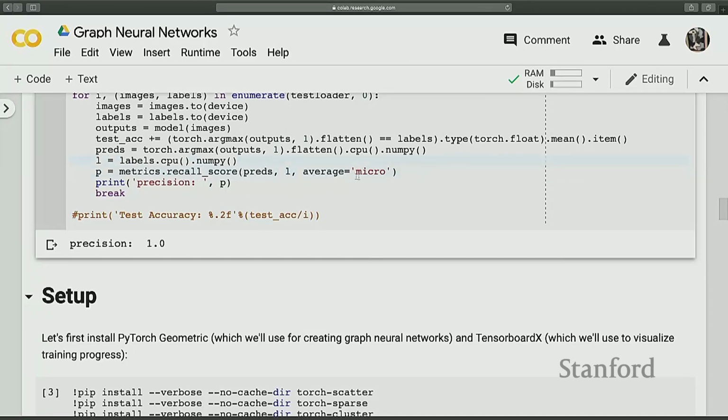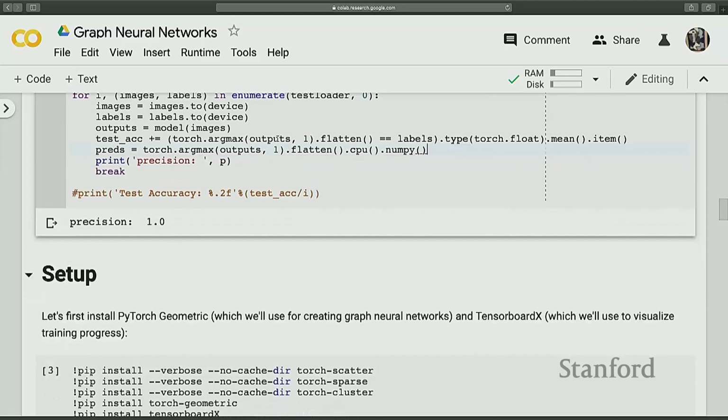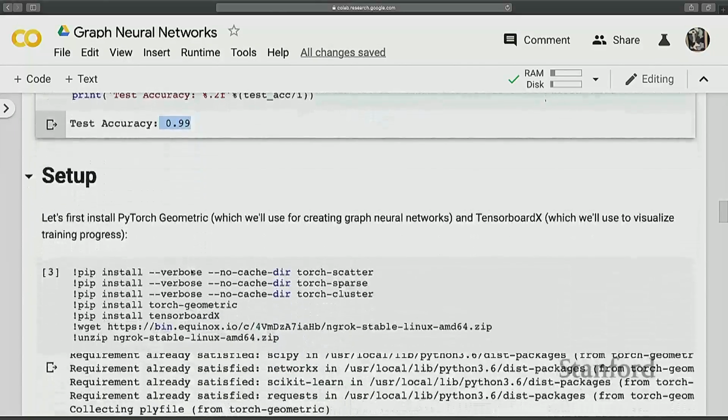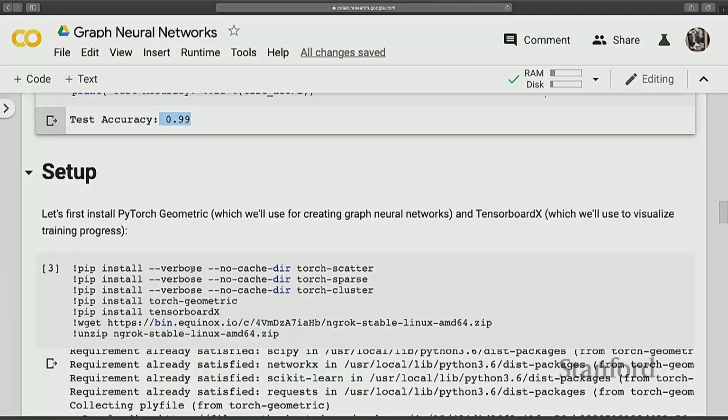But okay, let's remove these, just to let you know that you can use sklearn to perform all these evaluations. In this case, it's doing test accuracy, which means that just now, I printed the precision recall for one iteration. Now here, I need to aggregate over all the iterations of the data set to get the overall accuracy, which happens to be 0.99. So yeah, that's the basic. That's all for the basic tutorial for PyTorch.